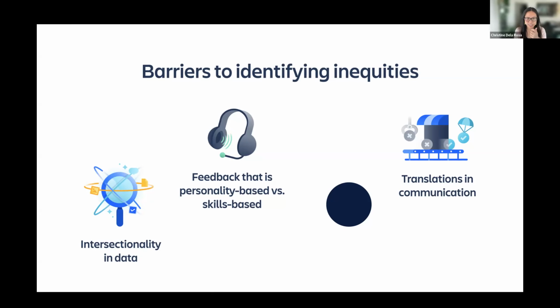Textio has some really good data that I think is coming out in early 2024, where they're learning job descriptions are getting a lot more biased because people are looking for personality-based items on there. They'll say, we're looking for go-getters and self-starters and that kind of language. But what does that mean? And are you actually able to evaluate that, A, on a resume, or B, during an interview? If you cannot evaluate those things, is that actually a helpful criterion to put in either a job description or a rubric for evaluating a candidate? Skills-based is a lot more equitable. Personality-based has a lot of bias inherent in it.